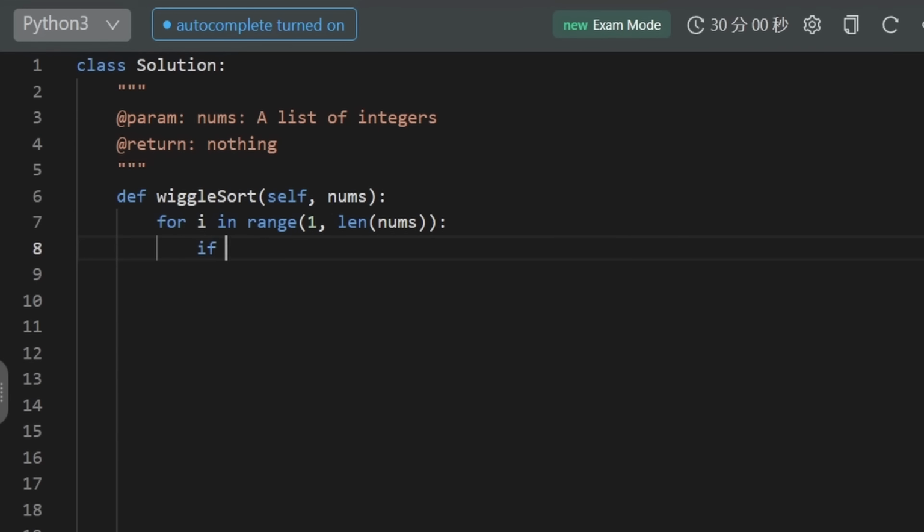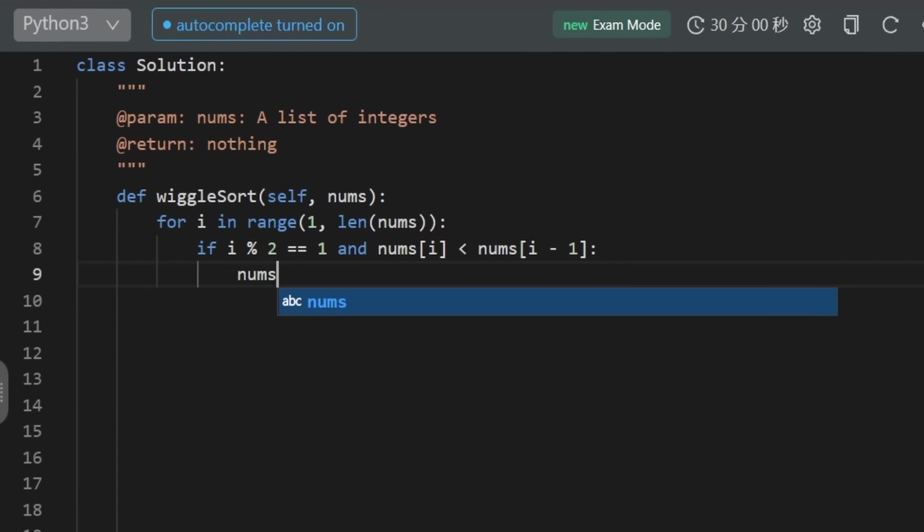So first is if we're at an odd index. How do we determine that? We can take the index, mod it by 2, and if it's equal to 1, then we know that we're at an odd index. And remember about odd indexes, that means the value at nums of i should be greater than or equal to the value that came before it, right? That's what should happen. But if it's not the case, so basically we're going to inverse this inequality. If the opposite is true, if the value is less than the previous value, what does that mean? That means we have to perform a swap.